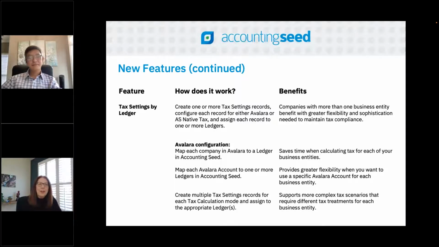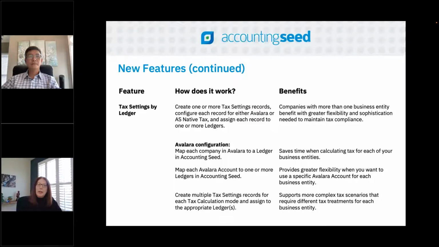We open the hood on tax compliance, providing you with greater flexibility to assist you in complying with those more complicated tax scenarios. So as you'll recall, in a previous release, we added the ability to override the tax address fields for the more complicated tax scenarios where, for example, you may have goods being shipped from multiple locations, or the shipping address on the billing may not be the shipping address that is required for determination of tax.